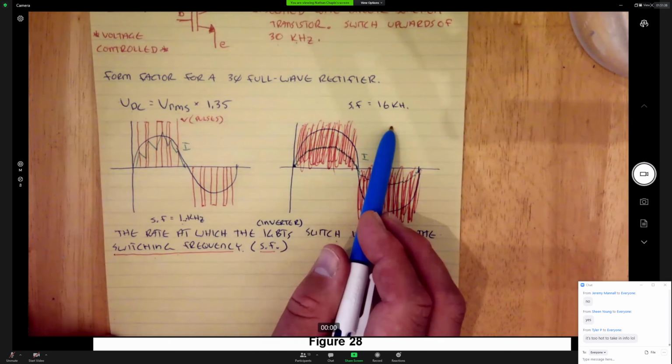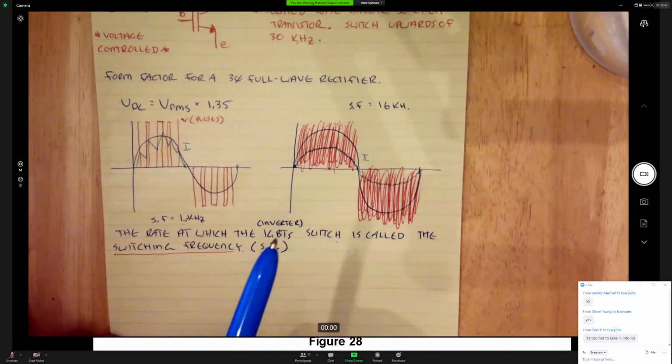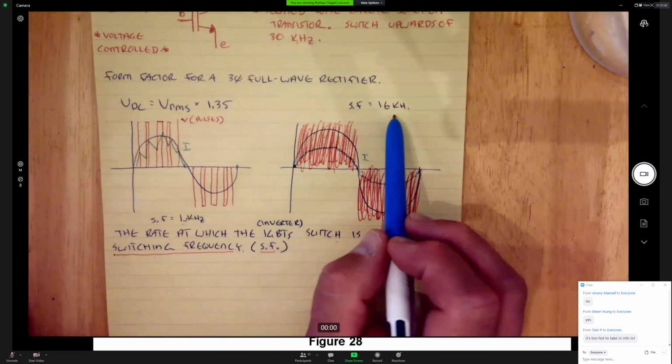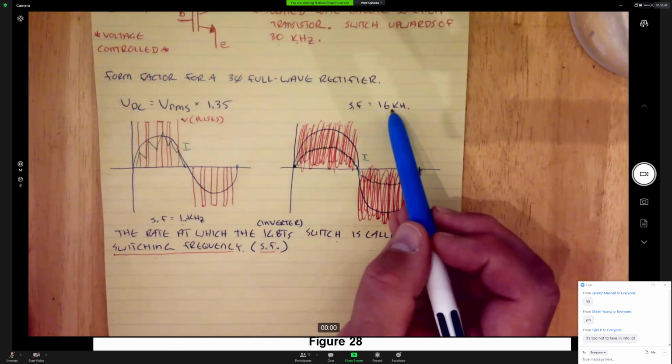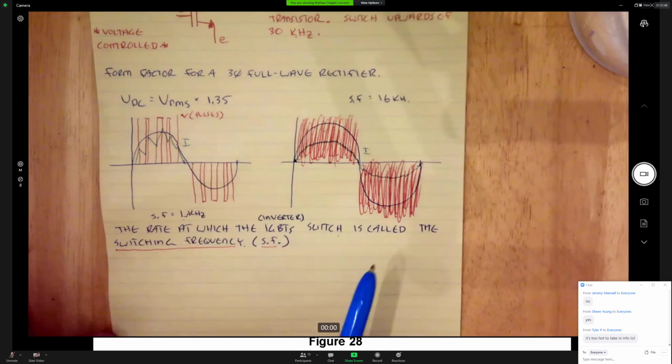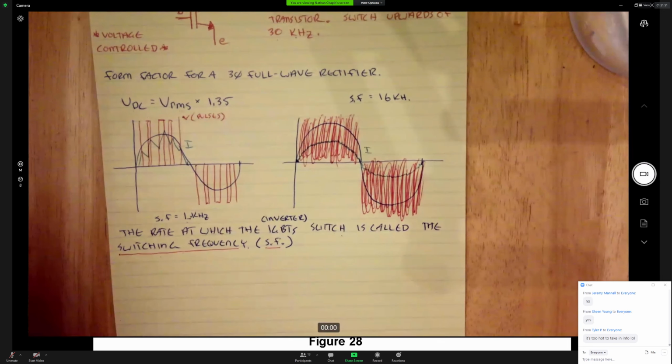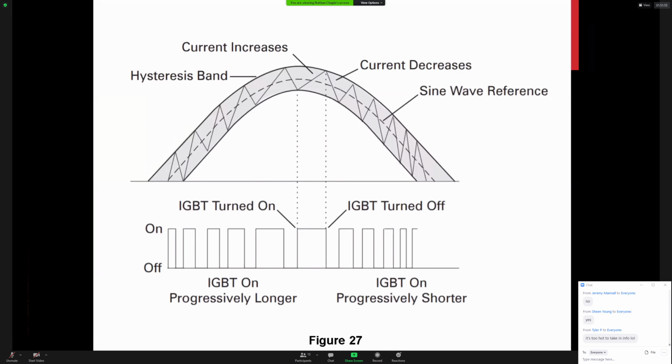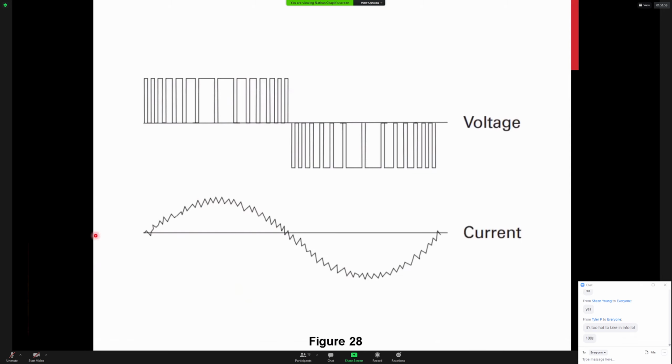I was going to ask, what do you think a disadvantage is of having a very, very high switching frequency? And the answer is, well, how much current do you think these things could be switching? It's possible, not even hundreds of amps, think thousands of amps.